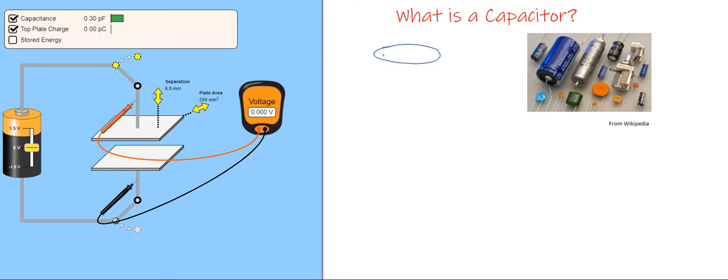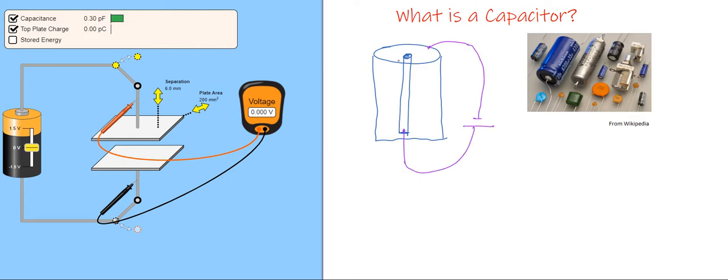by having an outer plate that is curved into a cylinder and an inner plate that is curved into an inner cylinder. And the terminal of one of the capacitors might be coming from the core, and the other terminal would be coming from the external metal. So we could attach the battery over here across the capacitor this way. So just to give you a visual that we actually are dealing with pretty much the same thing. The gap in between the two is going to be filled with the insulating material, and we will talk about that in a later video.